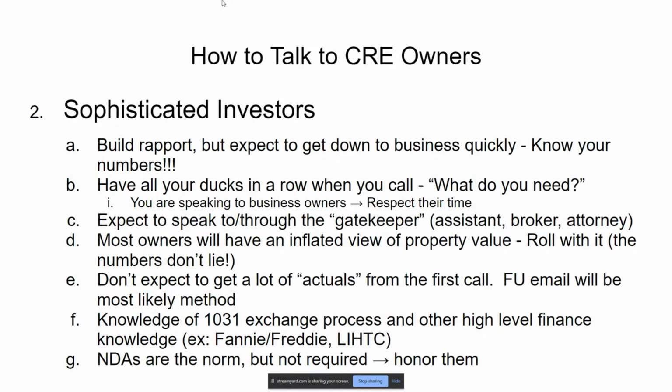And then the sophisticated investors still build rapport, right? This is a business transaction. We're in the business of people, so there's still people involved, but expect to get down to business a lot more quickly. Good news is they're pretty much going to be able to talk about their business much better than mom and pop. They're probably going to have the numbers. They're going to know how much rent is. They're going to know who the manager is. They're going to know who to talk to. They're going to know where to get the information if they don't have it readily available.